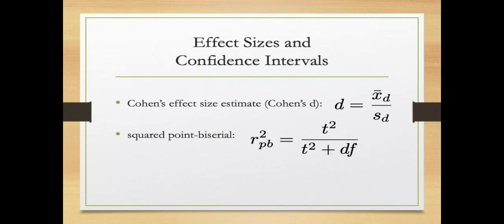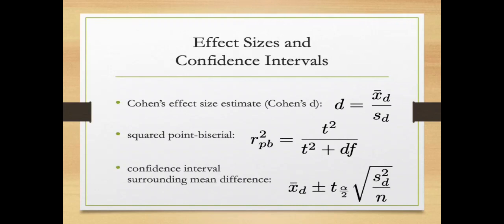And finally, we can calculate the confidence interval surrounding the mean difference by taking your point estimate for the difference between the means, i.e. the mean of the difference score vector, plus or minus the bound for that point estimate. This bound is calculated by taking the t-critical that is associated with the amount of confidence that you want to have in your interval, multiplied by the standard error of the difference between the two groups, which is simply the square root of the ratio of the variance of the difference scores to the number of pairs. Note, of course, that the calculation looks the same as the single sample test of means, but this is a confidence interval around the difference between your group means.